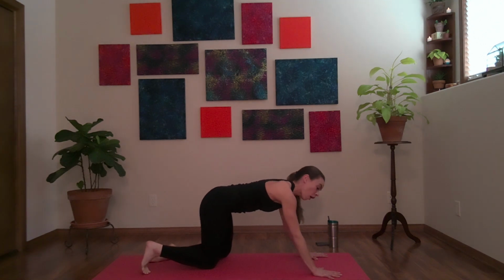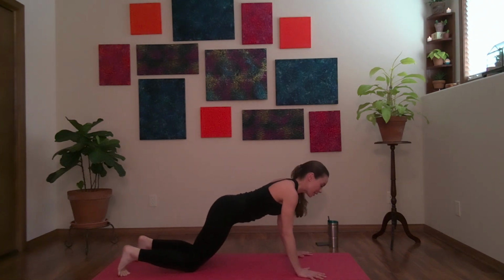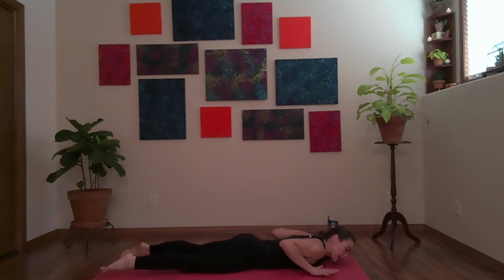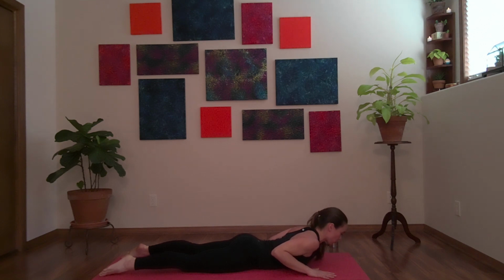This time we'll lower all the way down onto the mat. Abdomen and chest come down, toes go straight back. Two rounds of cobra pose. Hands are beside you, elbows reach straight back, toes straight back. Hands stay light in the beginning. Inhale, lengthen the spine to lift the shoulders away from the mat for cobra pose.